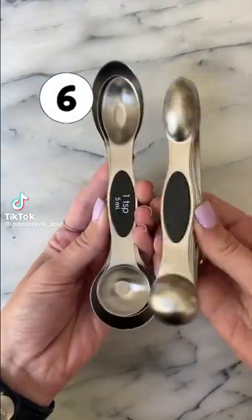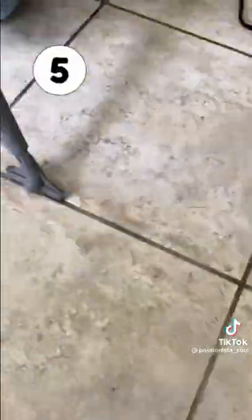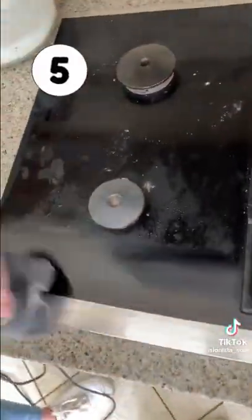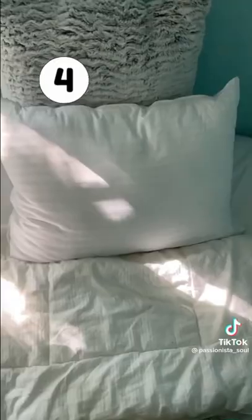Amazon for the win, February bestsellers. Coming in at number 6 are my magnetic measuring spoons. These are great. They're dual-sided for wet and dry ingredients and fit inside spice jars. Next is my steam shot. This thing is amazing for cleaning grout, scrubbing out surfaces, disinfecting, and it only uses water. These gel cooling pillows are always a fan favorite. They are so comfortable, machine washable, and they are a must-have.